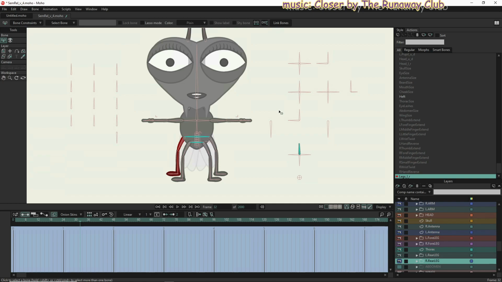Not knowing the inner workings of Moho, I don't know how this is all affecting how Moho works internally. So this may not be the best thing to do, the way I do things, but I'm trying out things. I'm trying to see what I can do with Moho and push it to its limits. I'm a computer programmer myself, so I understand how the back end should be working. And in fact, they do things that I would have never thought of. It's great. So the more I learn Moho, the better my puppets become, the easier it is for someone else to come behind me and manipulate that puppet in animation.